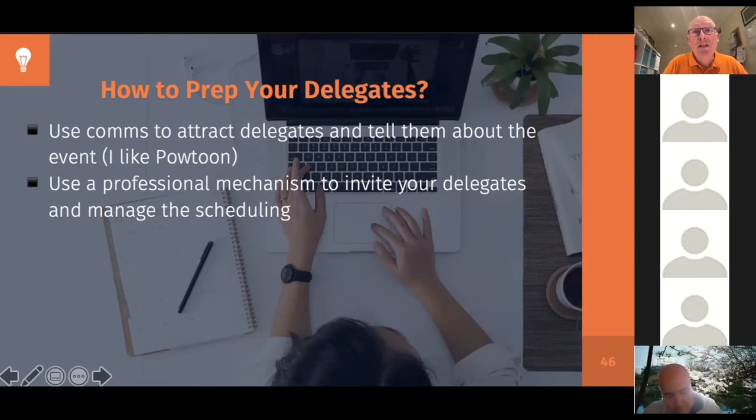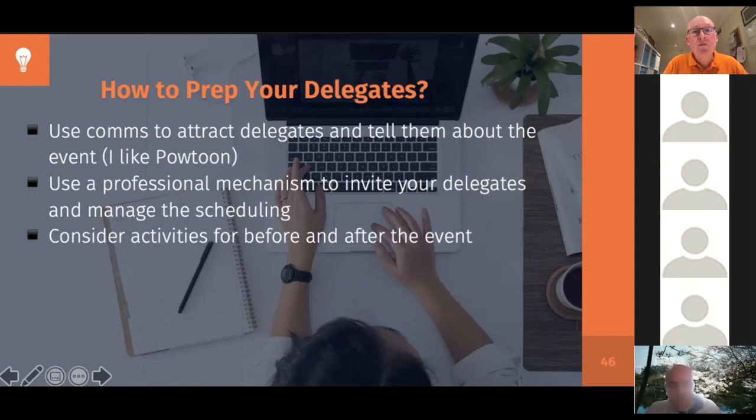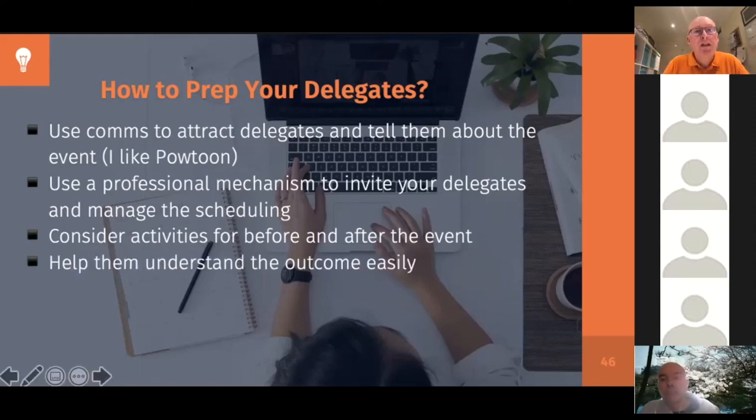Use a professional mechanism to invite the delegates and do the scheduling. I use Eventbrite, seems to work fine. Consider activities for before and after the event. If you're, again, condensing something down, something's got to give, and you may wish to give out extra activities, before or after. Help them understand the outcome easily.